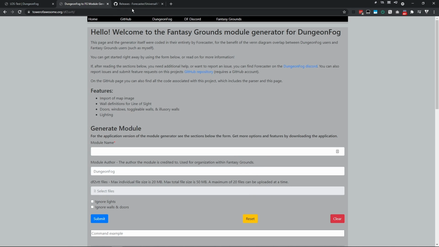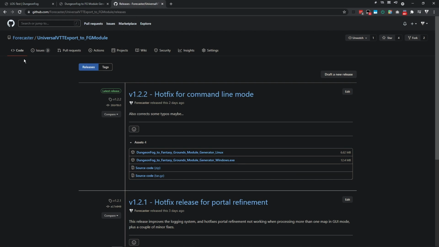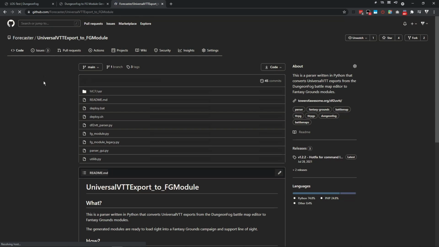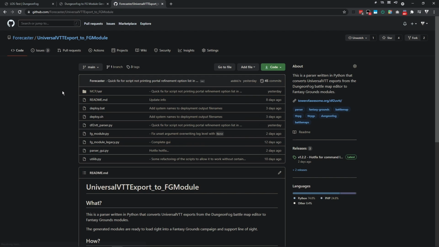So we're going to go to the GitHub repository for the project, and we're going to go to the front page where the code is, and we're going to download the Python scripts from here. And if we do it from here, we'll get the latest versions of them.